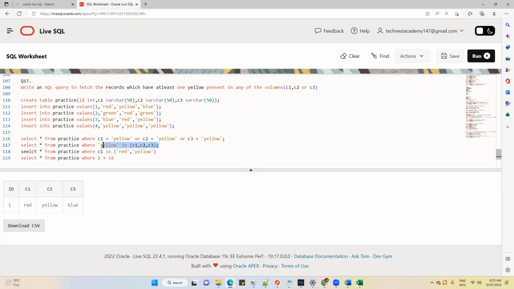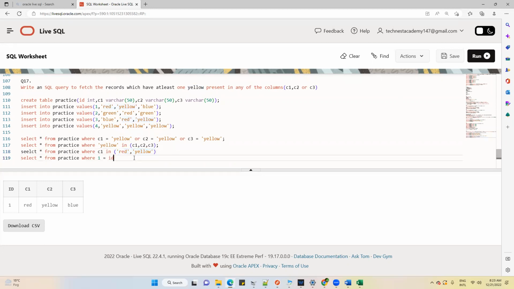But this is also allowed. You can give the data and search for this data in this column. The other way around. Hope it is clear. It will work for only one value, to find only one value. For example, if you wrote red and yellow in the column, it will not work. Is there any other way? No. For that, you have to check differently. How can you get two values in one column in one record? That is not possible. Correct?